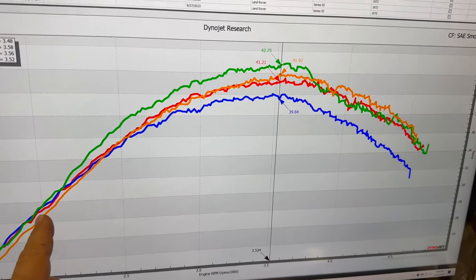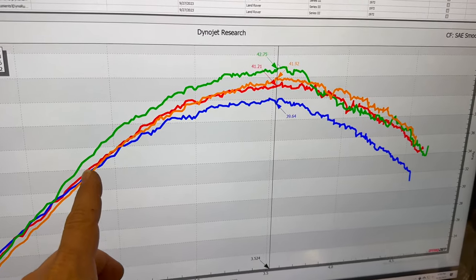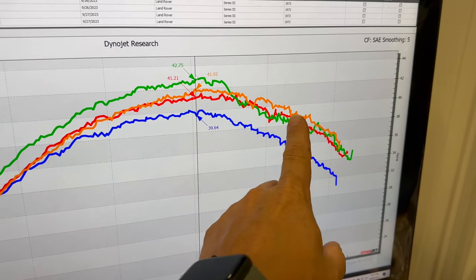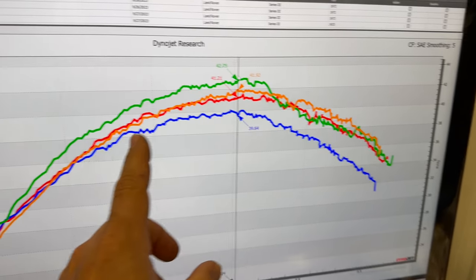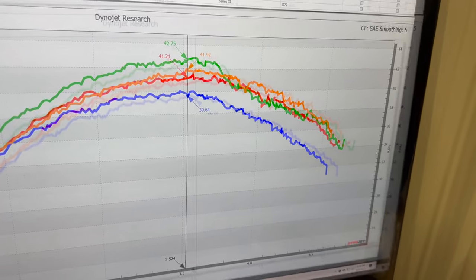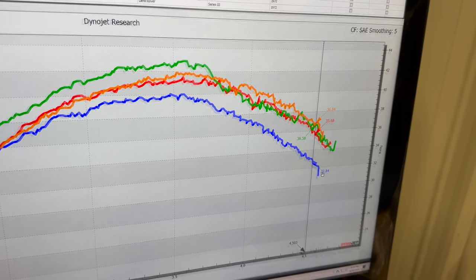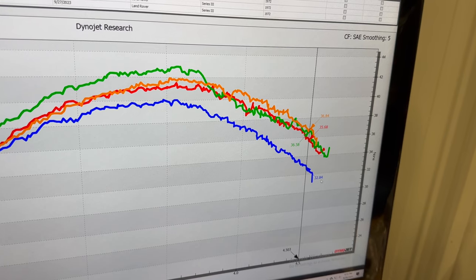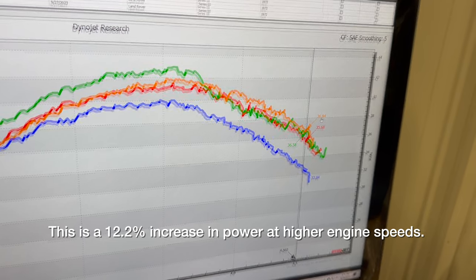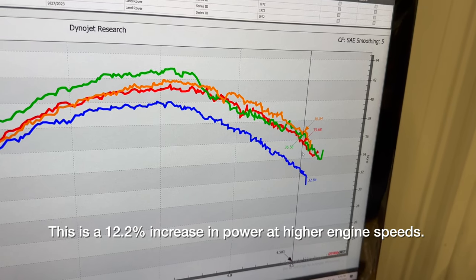One thing that I forgot to mention is at low RPM, the fan is not making much of a difference as far as robbing horsepower, but as engine speed increases, the horsepower difference also increases. And the numbers that we were looking at up here, those are only at peak horsepower. So if we move our cursor over to maximum RPM, with the fan we were making 33 horsepower, and without it, the best we did was 37 horsepower. So at higher RPM, the fan is definitely robbing a considerable amount of power.